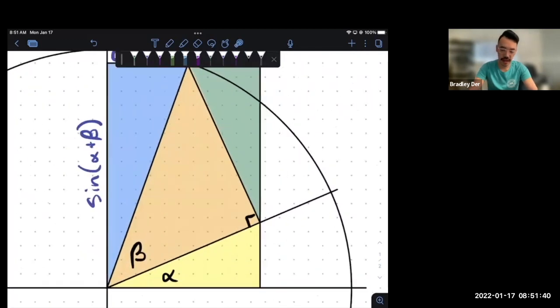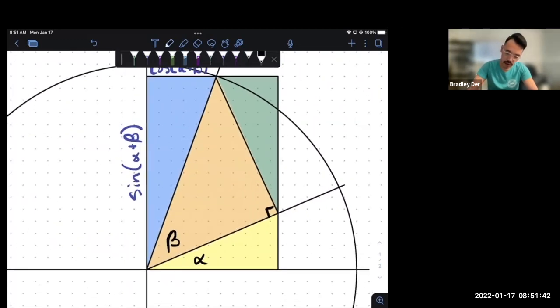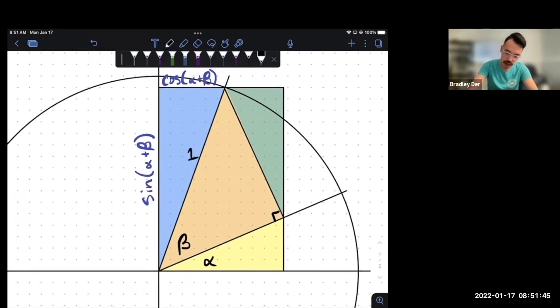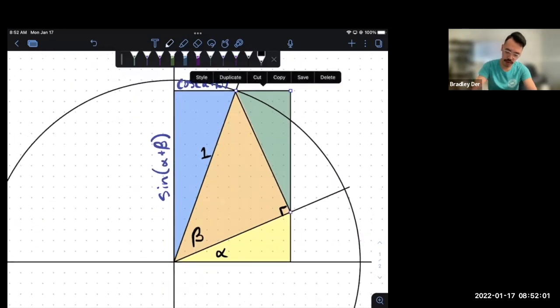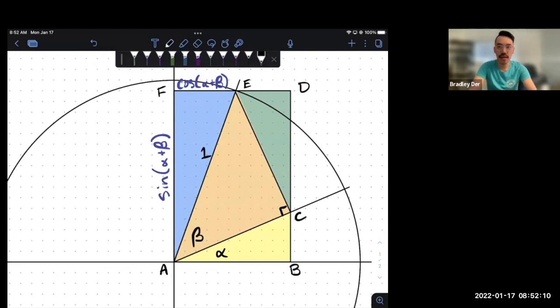Well, let's investigate. There's one length that I know for sure, and that's that this radius has to have a length of 1, because we're in the unit circle. Everything else, I think, is a little more unknown, but not unknowable. So let's go ahead and start labeling some stuff. I'm just going to call segments as I see them. Or you know what? Let's use points. I think points might be more beneficial. We'll say that's point A, point B, we've got C, D, E, and then F. So 6 points around the rectangle.